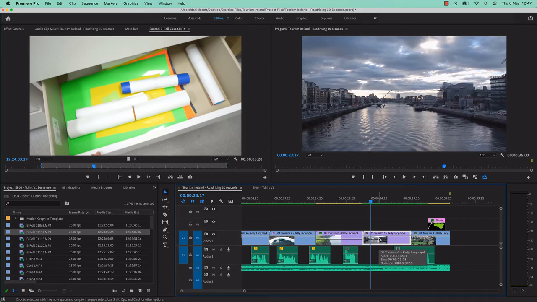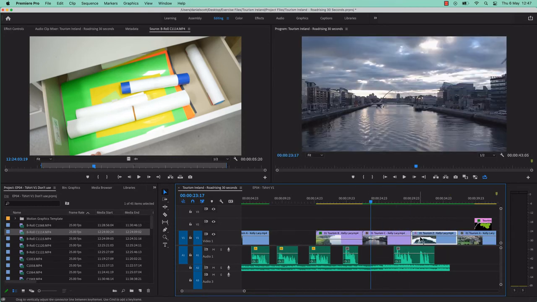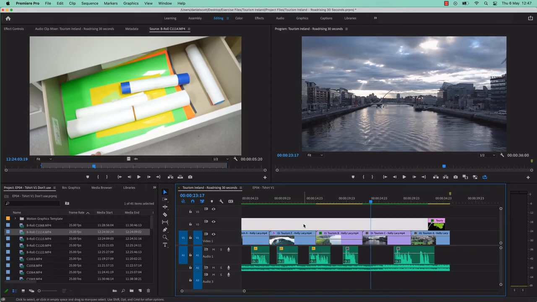Control key on a PC, the Command key on a Mac. So I'm going to move you down to here. What you'll notice is that it moves it down, pushes these guys along, but leaves a big hole. I have no use for that. You might be like, phew, there's that insert edit, pushy, leave a big hole thing for you. The one I use the most, remember, is Command Option for Mac, Control Alt for PC.